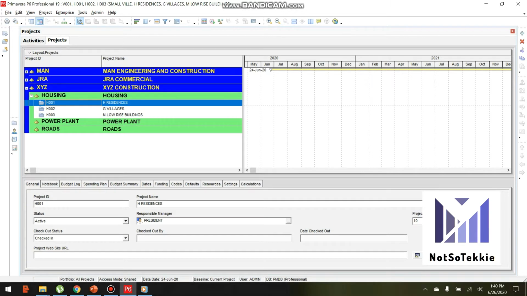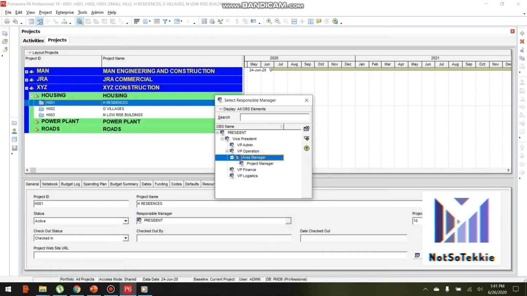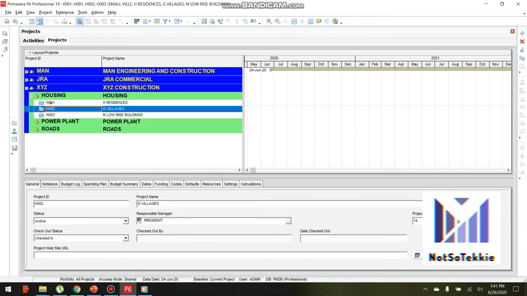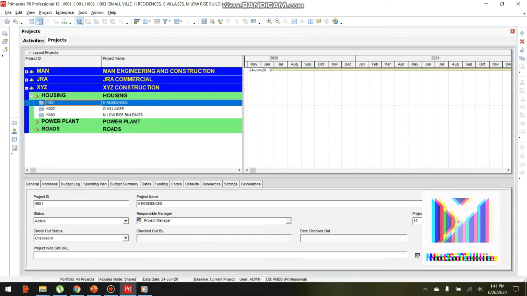Select the general tab. Here you can see the responsible manager. Just click this dotted line here and select project manager. The project manager is now assigned to H residences. So, okay.